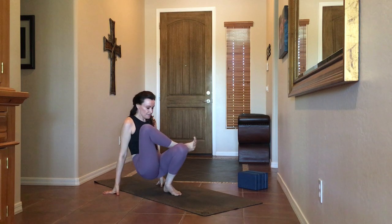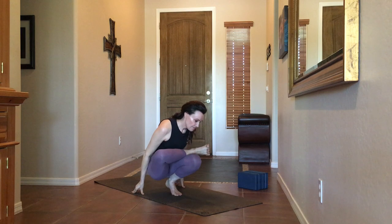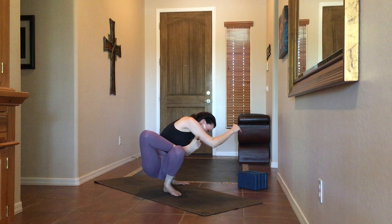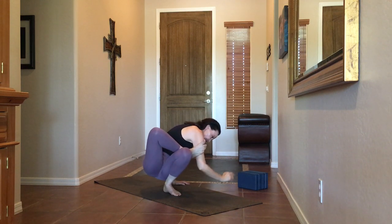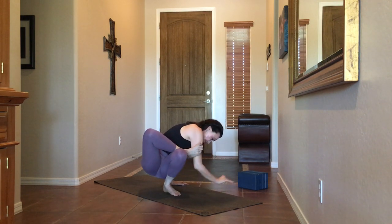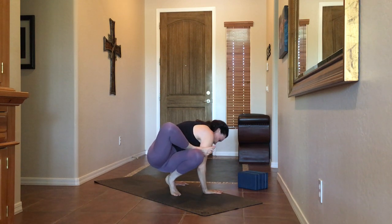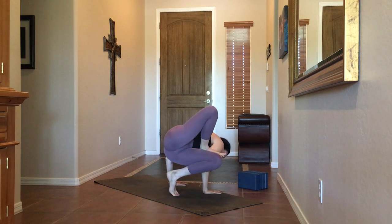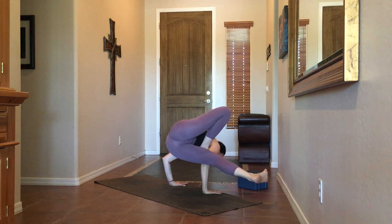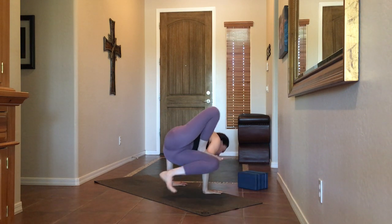All right, I'm going to try one more time on one arm, not using both arms as a shelf. Feel free to play. You can always take the seated figure four if you'd like. Arms to the left, foot on the back of that tricep. Bending into the arms. Leaning into it. Extending the left leg. There we go. Grasshopper pose. It's kind of fun. I like it. We'll draw the foot in.